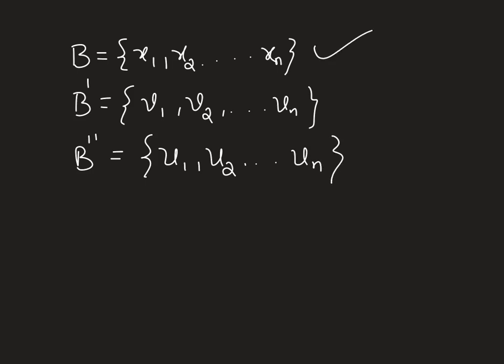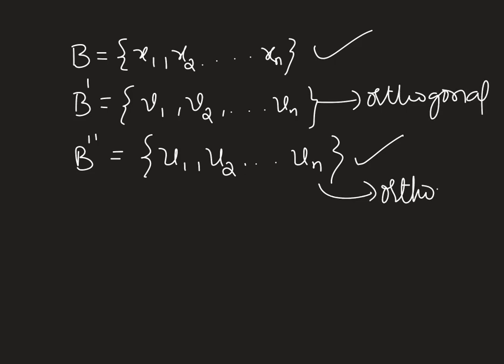So we start with the vectors x1, x2, xn, and our aim is to obtain the orthonormal vectors. These are orthogonal vectors and these are orthonormal vectors. Orthonormal means it is both orthogonal and of unit length. So let us see the procedure now. Firstly, we are obtaining orthogonal vectors. For that, we keep the first vector x1 as v1, as it is.